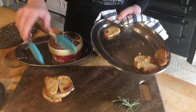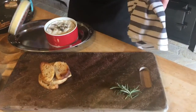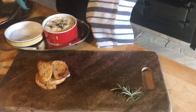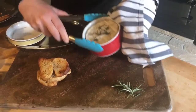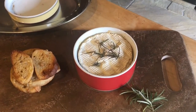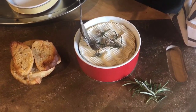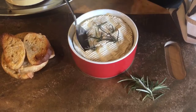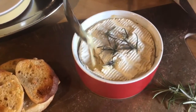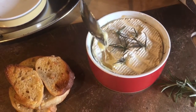Right, let's have a look at this Camembert. It's quite hot obviously, so be careful. Okay, that looks good. It smells amazing. Really, really delicious. Lots of butter in there. I'm just going to see if it's, oh yes, you can see how, oh yes, very nice. Yeah, that's lovely, absolutely delicious. I'd love to just taste that now, but I know I'll burn my mouth.